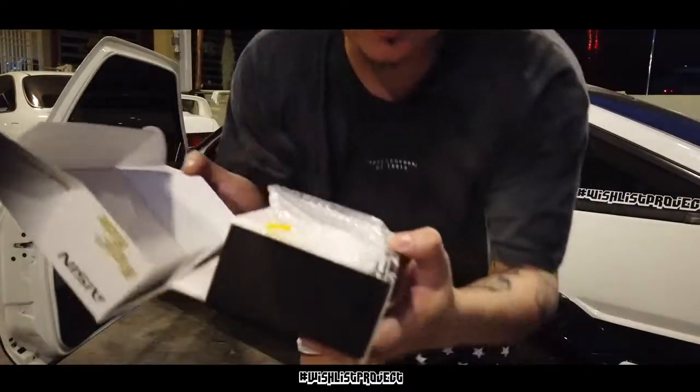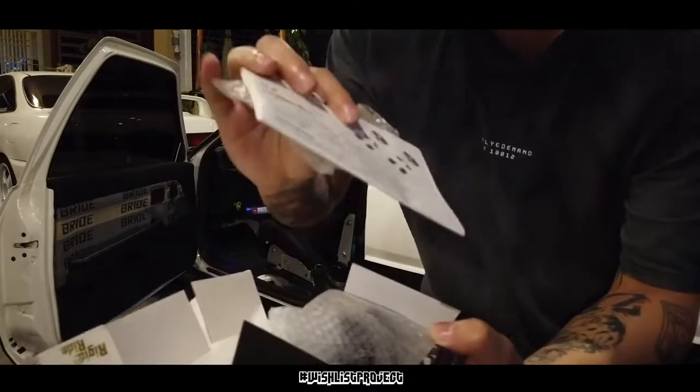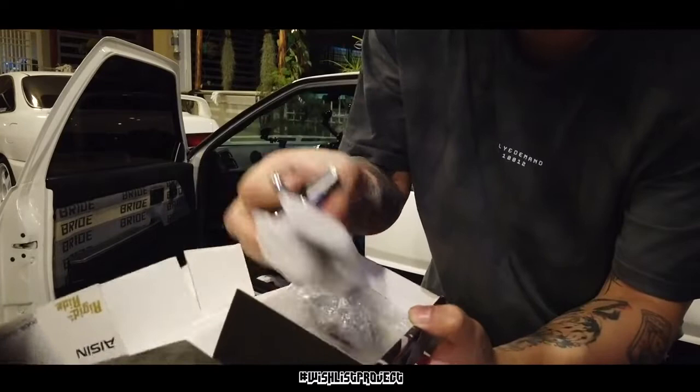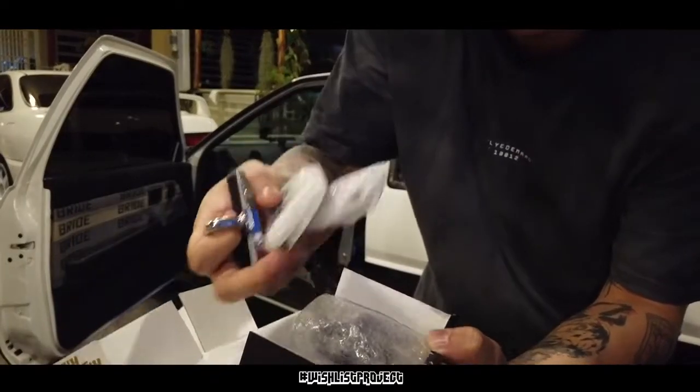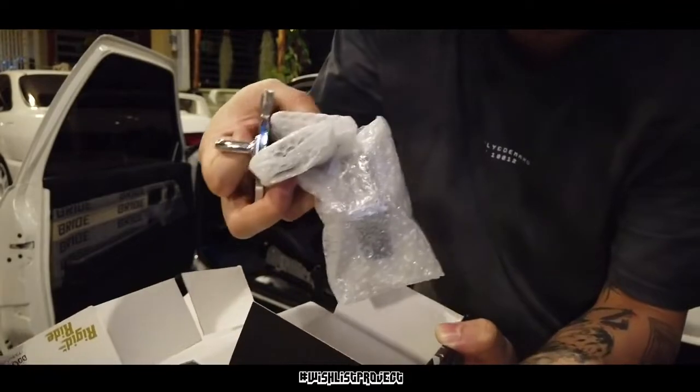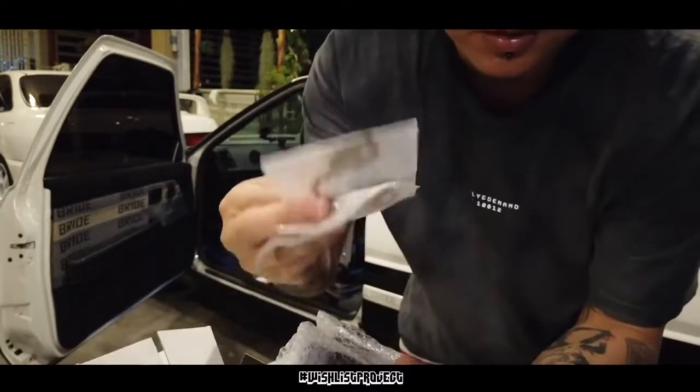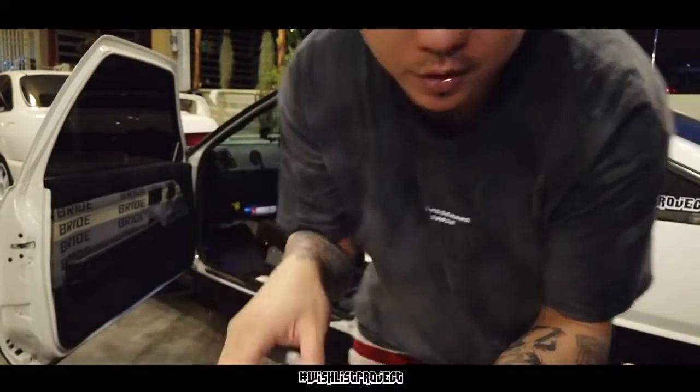Okay, so this is the Aisin. Hopefully English is okay for you all. My English is also not very good, because for this door stabilizer, there are actually not many people uploading about these things on YouTube. There are some, but not really before and after. So I'm going to do a before and after for you all to see. You will receive a user manual, which I think we don't need. You will get this, the plastic plug, whatever. Never mind, I'll show you later. This is another door stabilizer, and this pin, two pins right here. Okay, so now we're going to try to put this on the door.